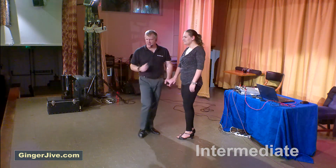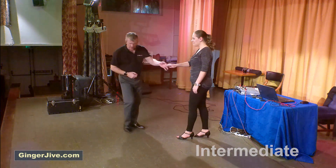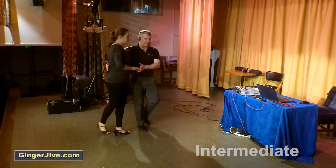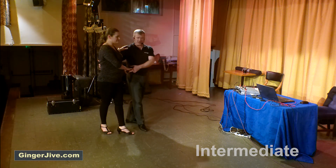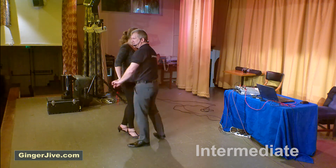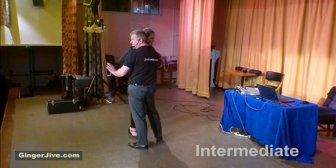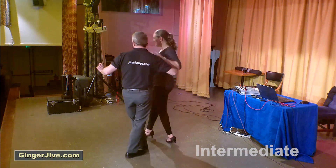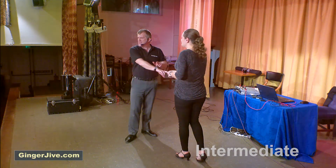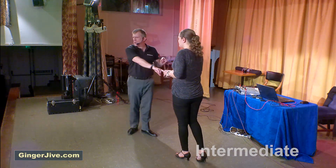Off with our first move unwind — guys left, ladies right, in nice and close, stepping away, pushing away with the left hand like an ordinary classic beginners first move. Draw the ladies in, turn her out to the side so she goes back on her right foot; guys you want to go back on your left. As you now step in front of the ladies, you're going to take your left hand up behind her back, change hands into your right hand, get out of her way as you continue to travel. The ladies continue to travel unwinding, so we end up right to right, from here we go into the catapult.